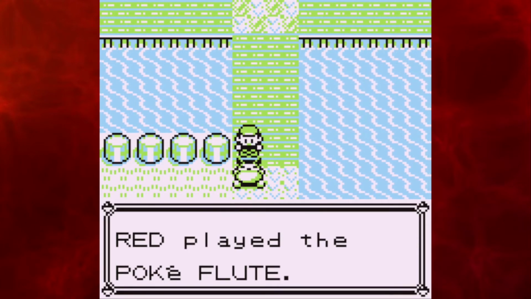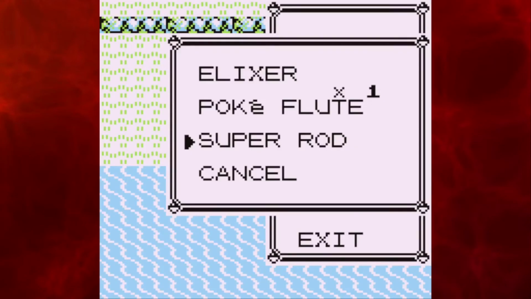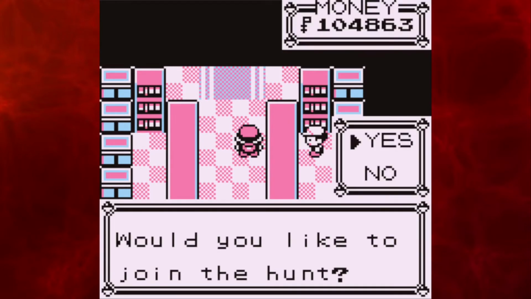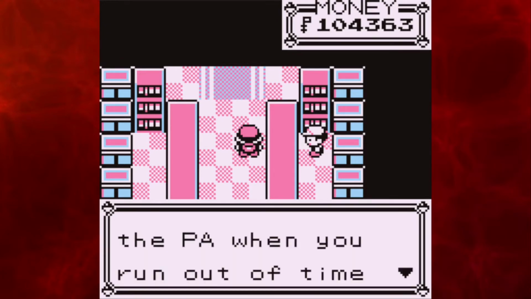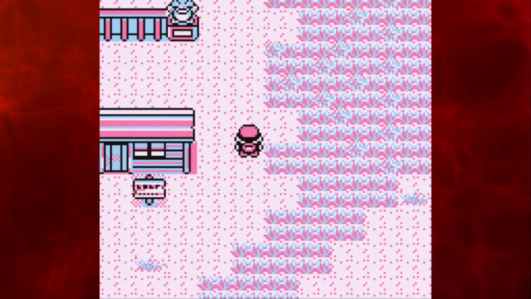I'd say it's best to go for the one on Route 12 because on Route 13, you can grab the Super Rod from the Fishing Guru. We'll need it very soon, plus all the trainers there will help train your team for the next gym. Erika's ace was at level 29, and the next gym leader, Koga's ace, is at level 43. That's a 14 level difference between the 4th and 5th gym leader. So yeah, those trainers will definitely come in handy.